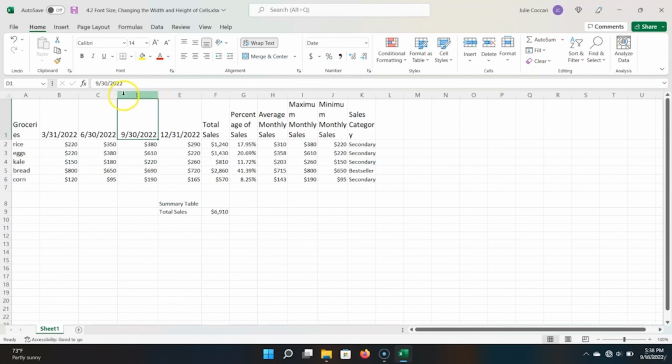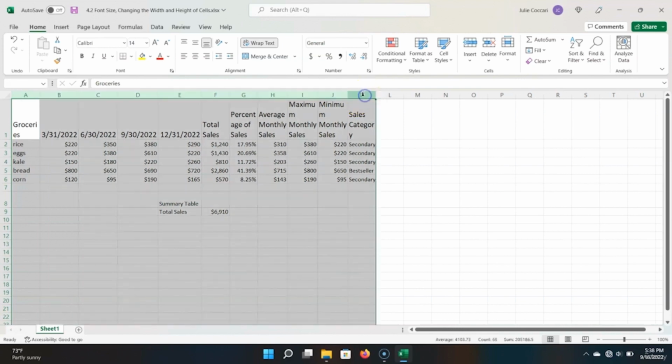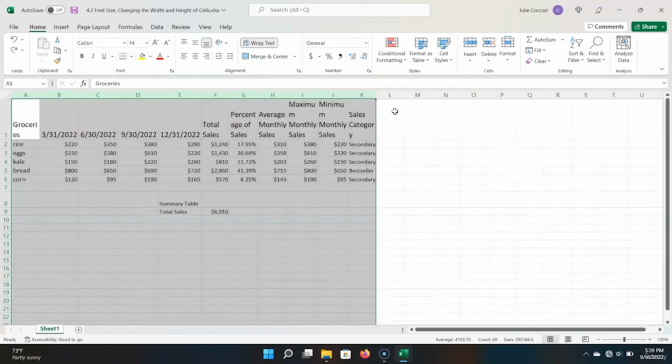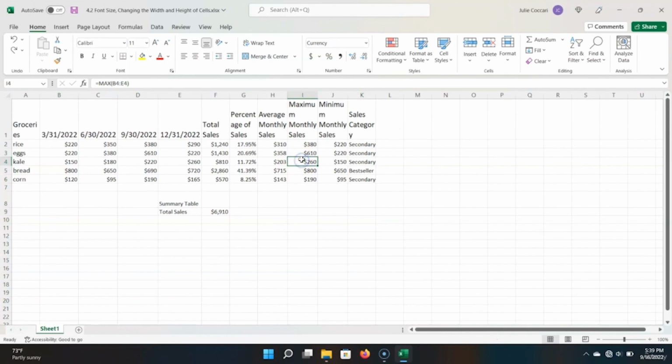However, sometimes you might want to change all of the columns at the same time. So we would highlight the columns, holding down Shift and clicking to where we want to move the columns to, and then moving one of these will move all of the other ones. However, this is a relatively slow way of doing this operation. I'm going to undo this and show you a quicker way.